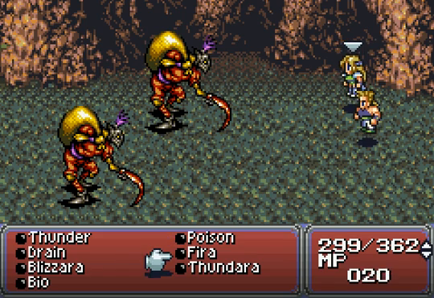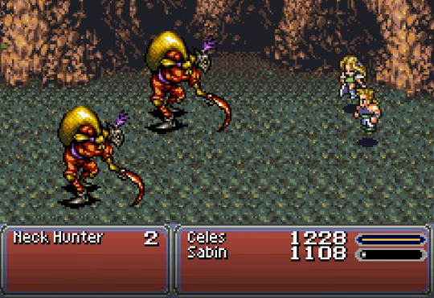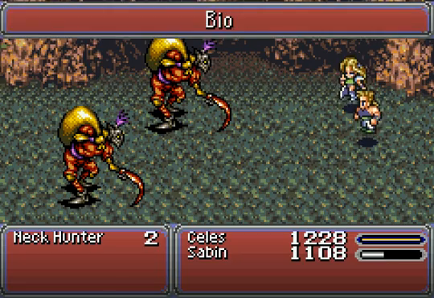I think I'm better off using bio. Because poison can only target one enemy at a time.